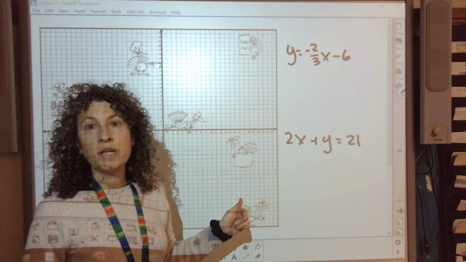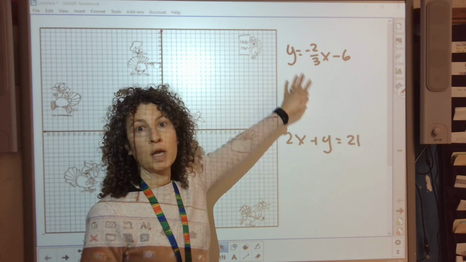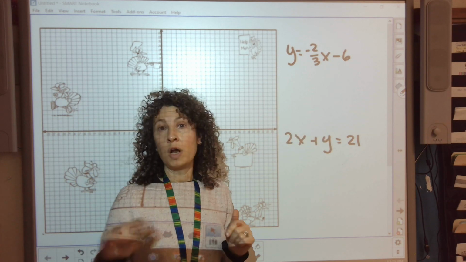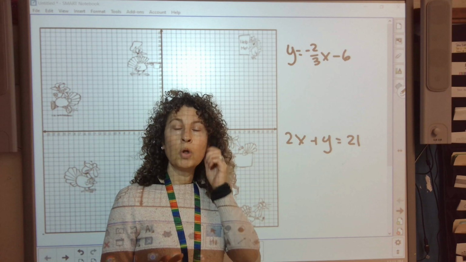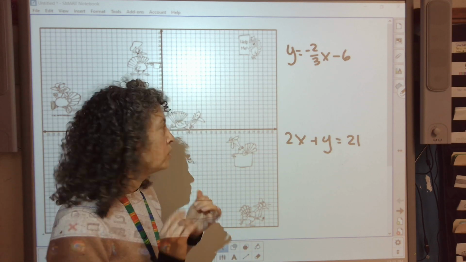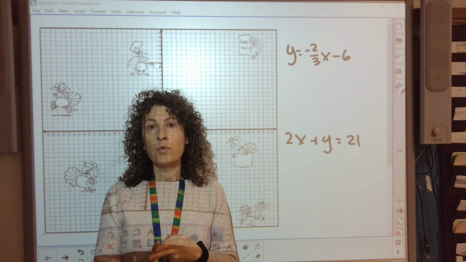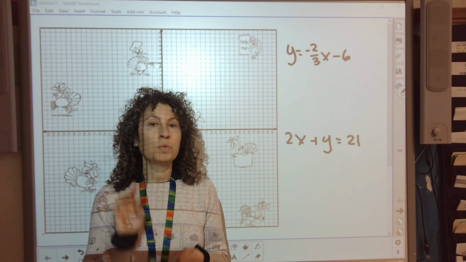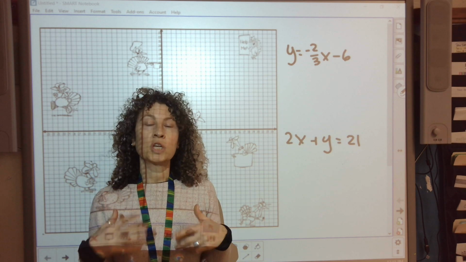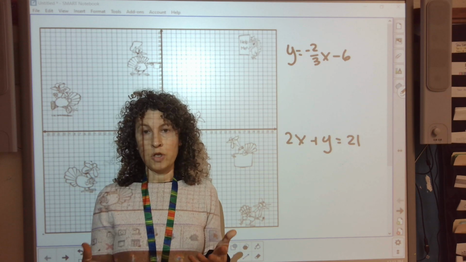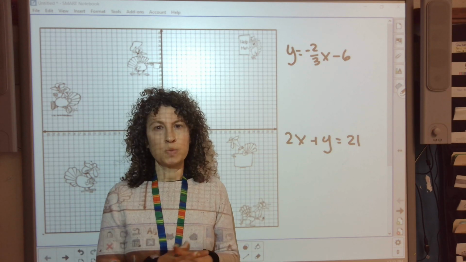What you'll see on the right side of your paper is two equations in a box. I've spread them out here so I can show my work. You can use your dry erase board or a regular sheet of paper to put out some work so you know what you're graphing for each of these. We've talked about three methods of graphing: make a table, use slope-intercept form, or the intercepts. You should be flexible with all three of these and be able to decide which one works best looking at an equation. It doesn't have to be the same method that someone else uses, but you should be pretty flexible with that.